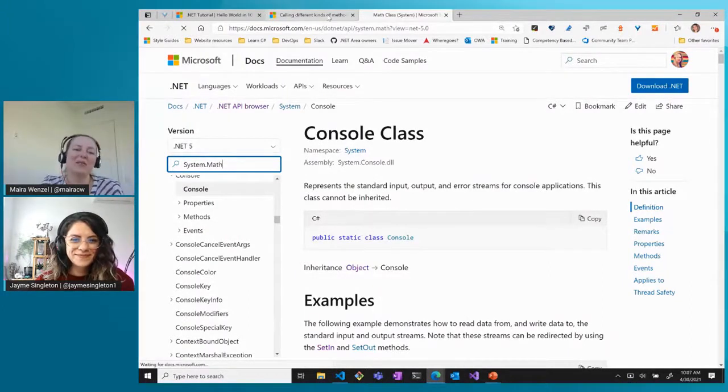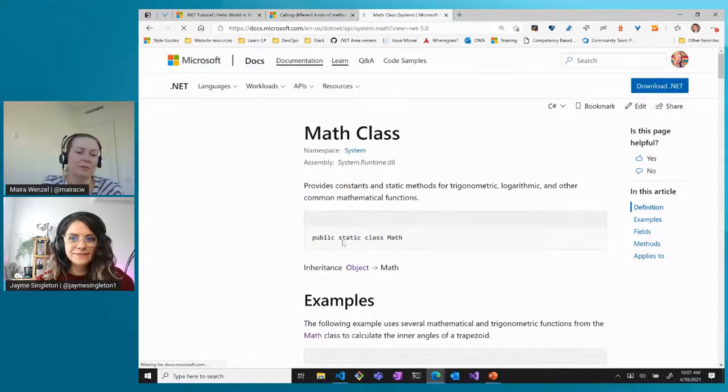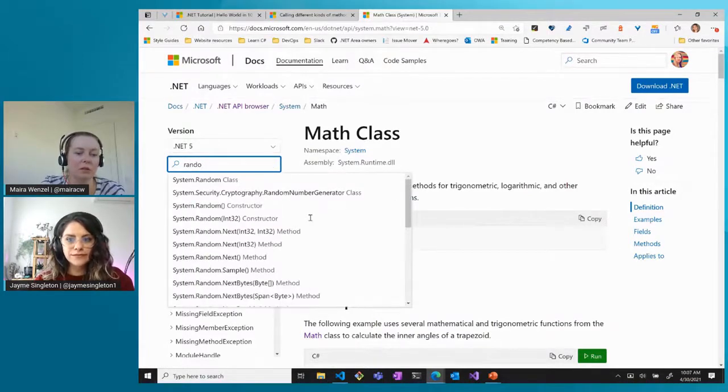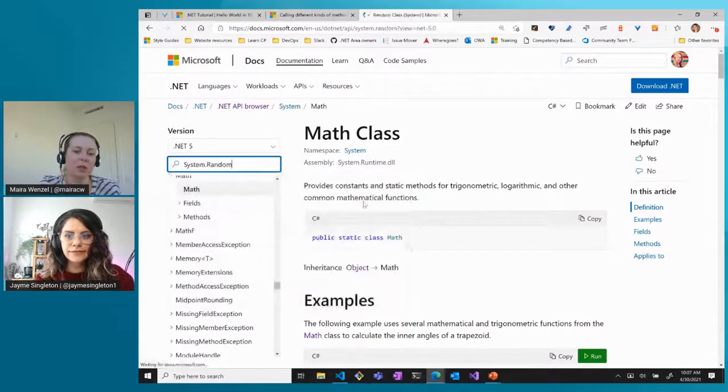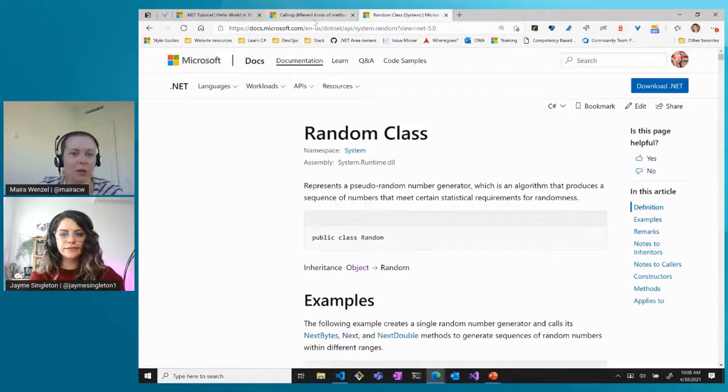Yeah, and if we go to the random class, you're going to see that it doesn't have that keyword in the definition. So it's called an instance class. You need to create a new instance of that class to be able to use it.